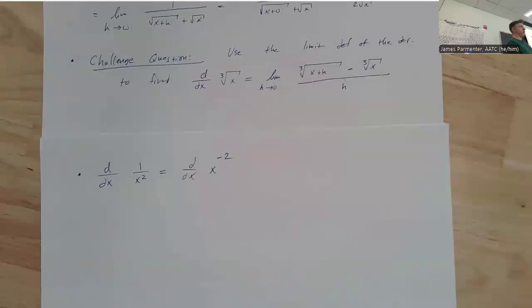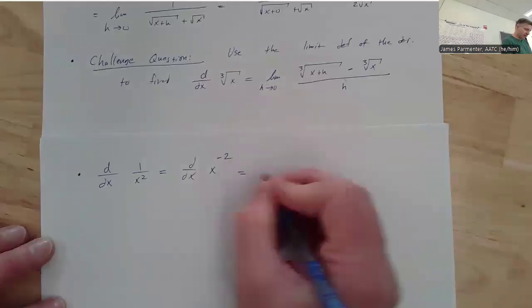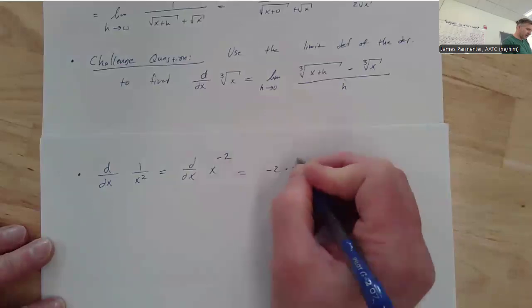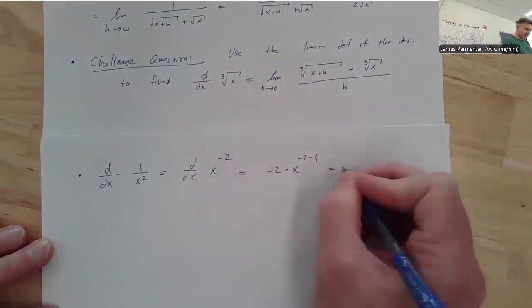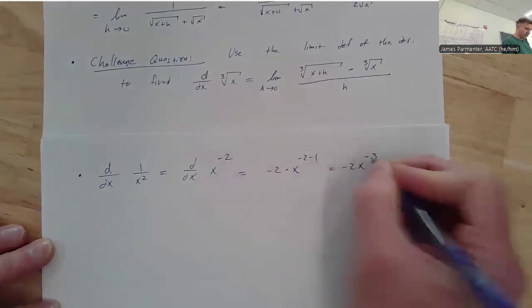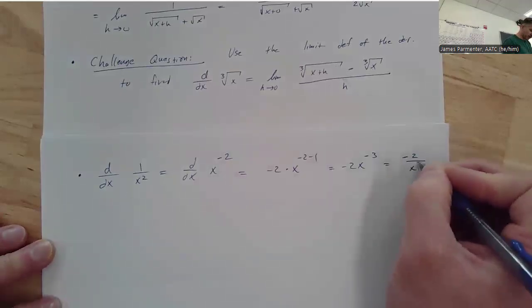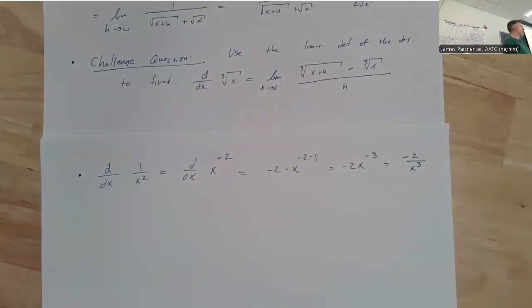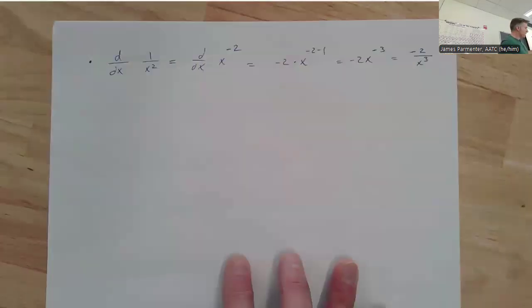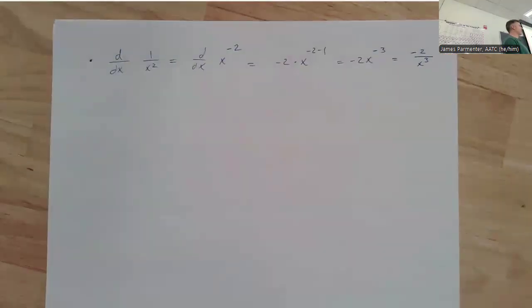And so if we want to use the power rule, we can say negative 2 times x to the negative 2 minus 1, which is negative 2 times x to the negative 3rd. Or if you prefer, negative 2 divided by x to the positive 3. Anyway, the derivative is negative 2 times x to the negative 3, or negative 2 over x to the positive 3. But let's, maybe for the last time, use the limit definition. Definitely not the last time we're going to use limits. So the last time for the power rule, we'll use the limit definition here.